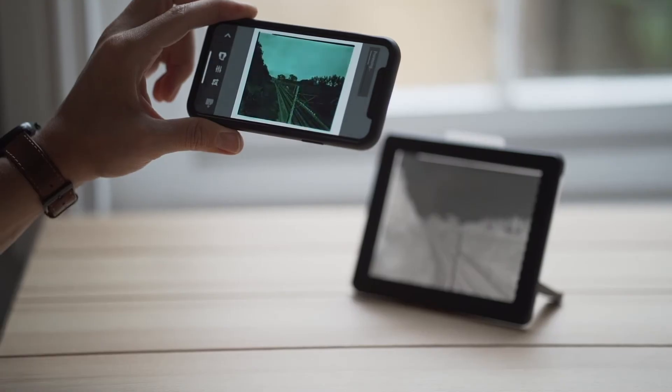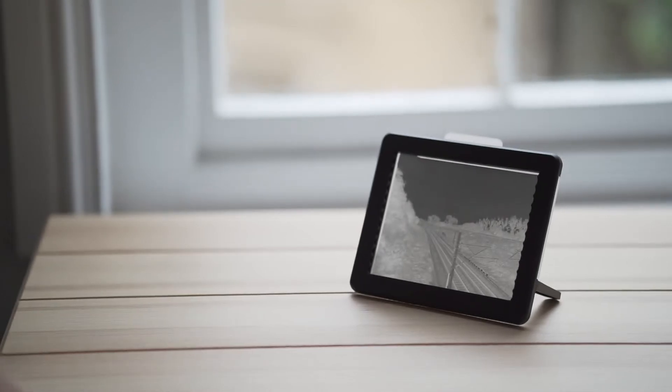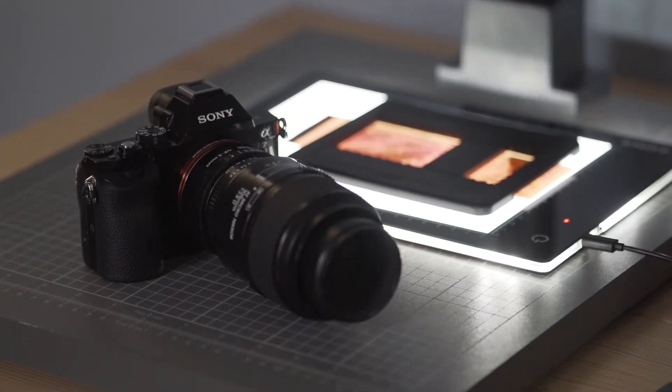In terms of the types of digital cameras that can be used to digitise film, the answer is essentially any type of digital camera. Even a mobile phone can be used to take a reasonably adequate image of a negative for sharing on the internet, but once you've decided on your camera you still need to make some decisions on those other problems.